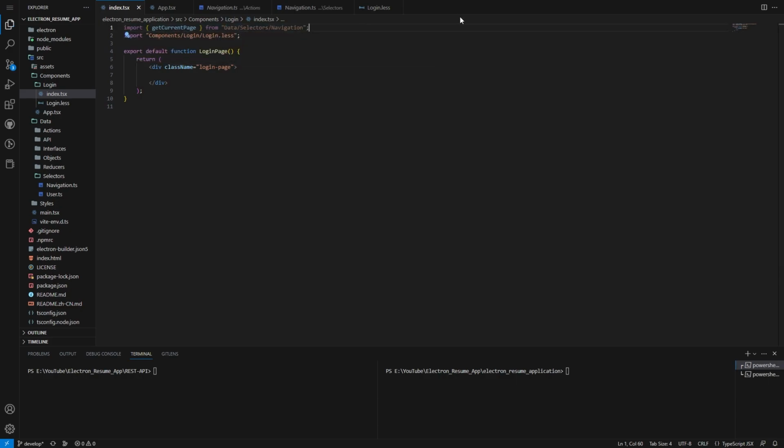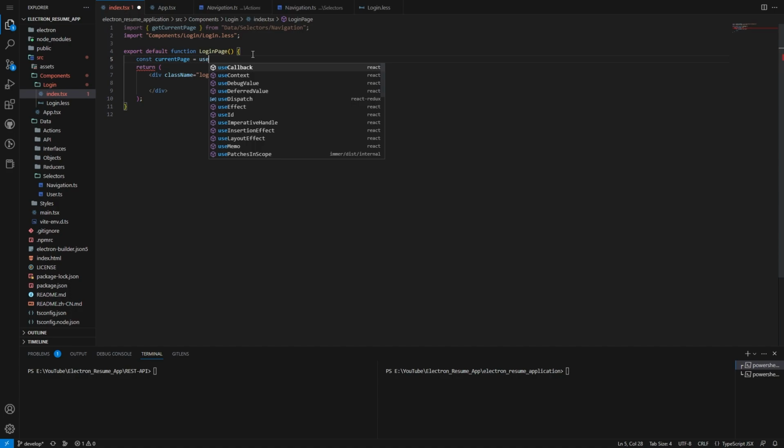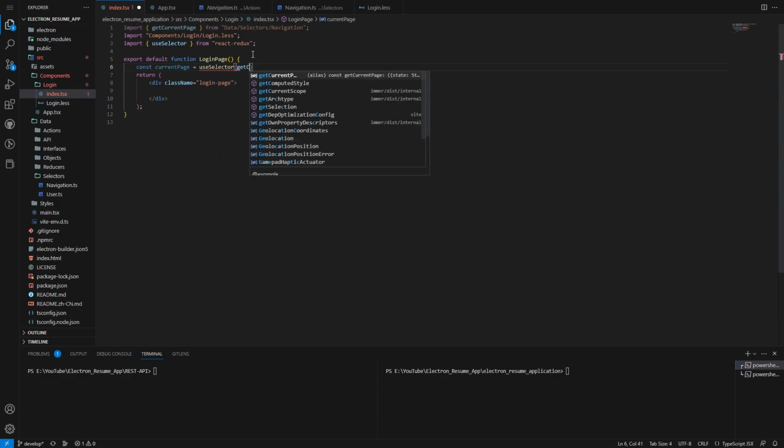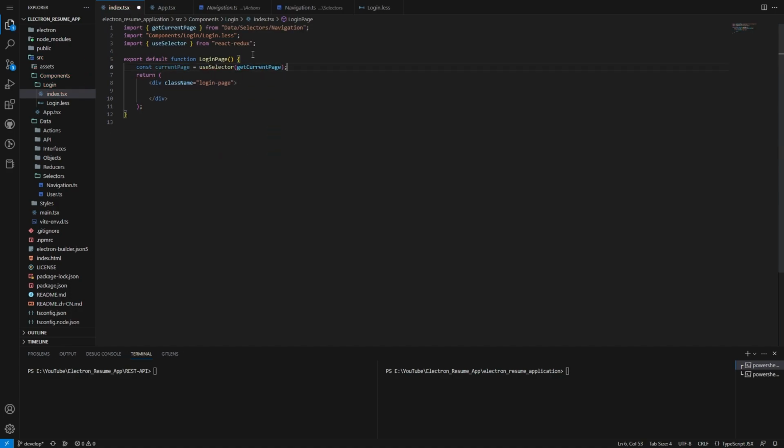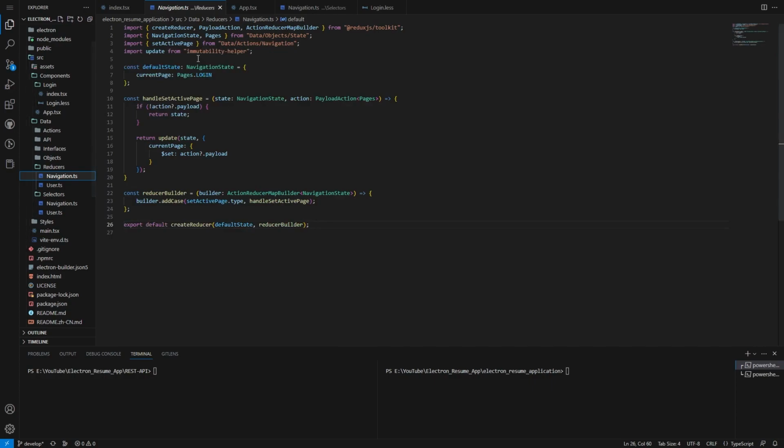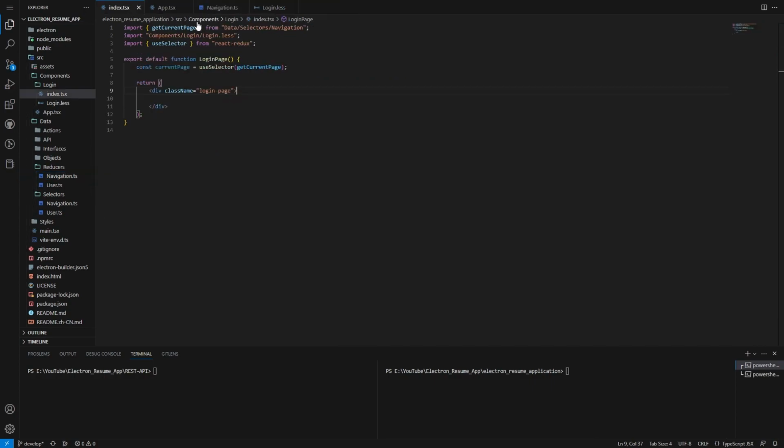And from there, let's do const current page equals use selector, get current page. And now we should have our current page stored in state, which is pretty much always going to be login, since in our navigation reducer, we set it as so.